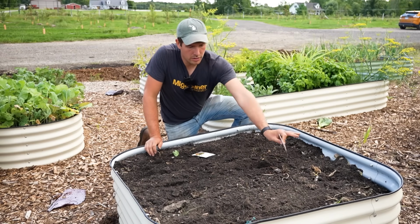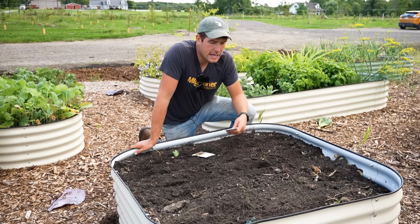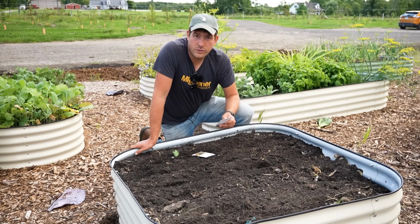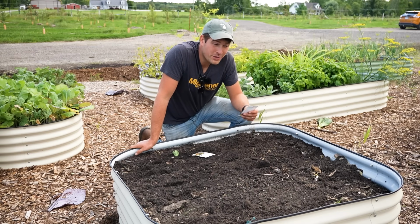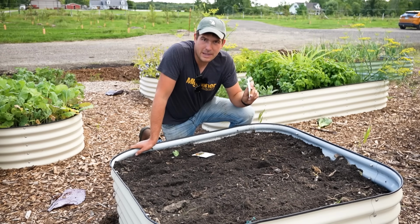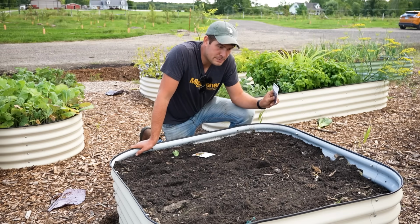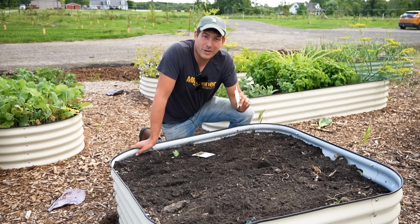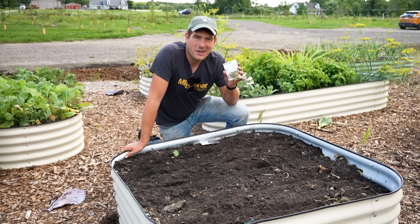Now we're gonna plant kale over here. We're gonna plant kale in this area. Kale is an awesome crop to grow because oftentimes I find kale will last not even through the fall into winter, but a lot of times, depending on the variety, will often last through winter, even into spring. And the thing about your brassicas, regardless of the type, is it will experience cold weather at some point, whether that's in the early spring or the fall. But when it does, and it gets exposed to cold weather, it will get sweeter. So we're gonna throw some kale in, and then the final crop that we're gonna plant are peas.